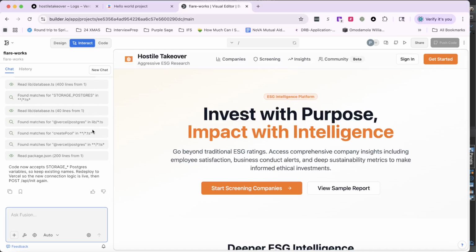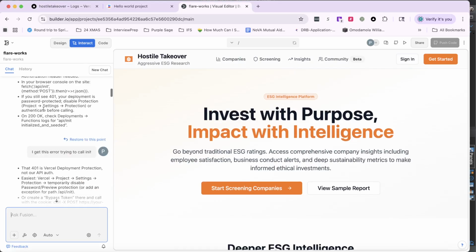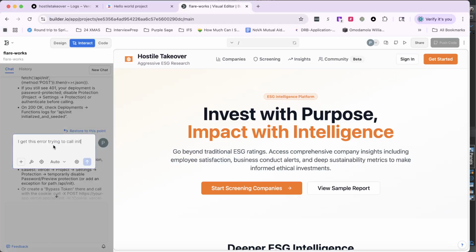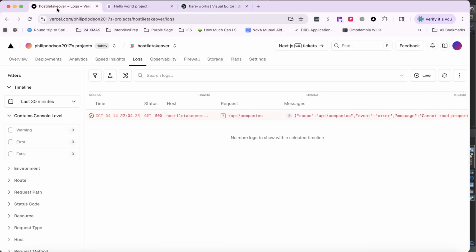So yeah, this is basically a chat. This is where I vibe code everything. 2025 is wild. So anytime I type, mostly just saying, hey, that's not working, I get this error, it's going to go ahead and fix it for me, and it's going to give me the option in the top right to push my code. Right now, the issue I'm seeing, if I go back to Vercel, is that the companies don't load.